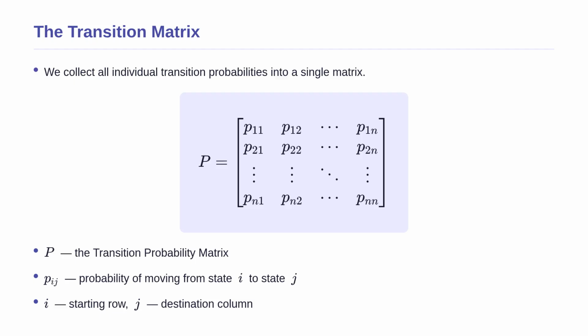Now that we understand what states and transitions are, let us look at how we write this mathematically. We use a capital letter P to represent the entire transition probability matrix. Inside this matrix, every individual chance is written as a small p with two subscripts, i and j. The first subscript i is your starting row, representing exactly where you are today. The second subscript, j, is your destination column, representing exactly where you will be tomorrow. If a probability increases, that specific transition becomes much more likely to happen.